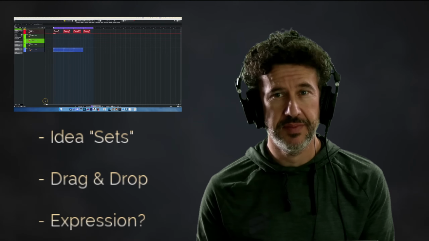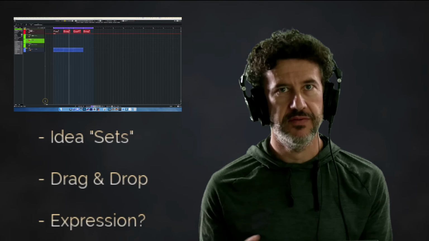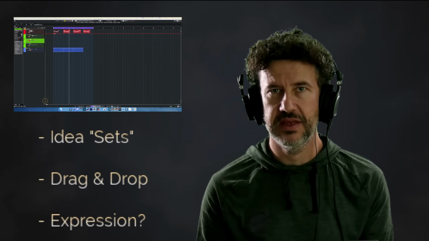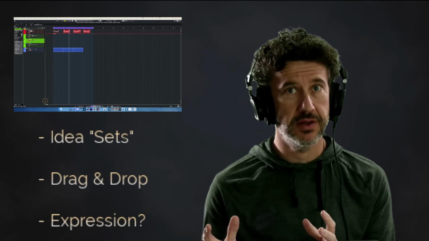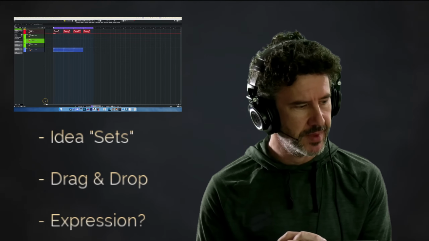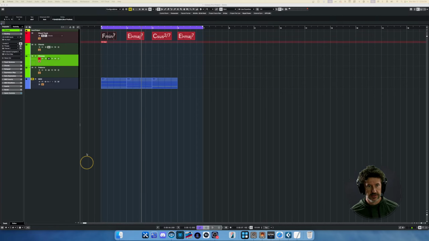I'll just offer up that tip: if you drag MIDI into the key editor, then it seems to import fine. I've had a lot of problems where if I dragged it straight into a staff, it would work sometimes, and other times it would crash Dorico. I don't know what that's about. Maybe it's been updated. Anyway, let's break into this and take a look at how this works.